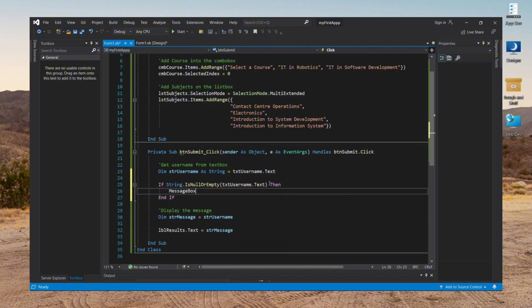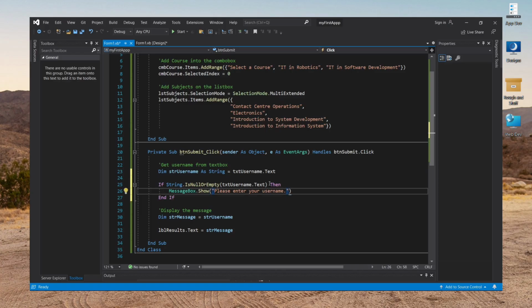let's show them a message box. I always try to be polite, because you can't be harsh on the user, right? So you have to try to be polite by saying: please enter your username.